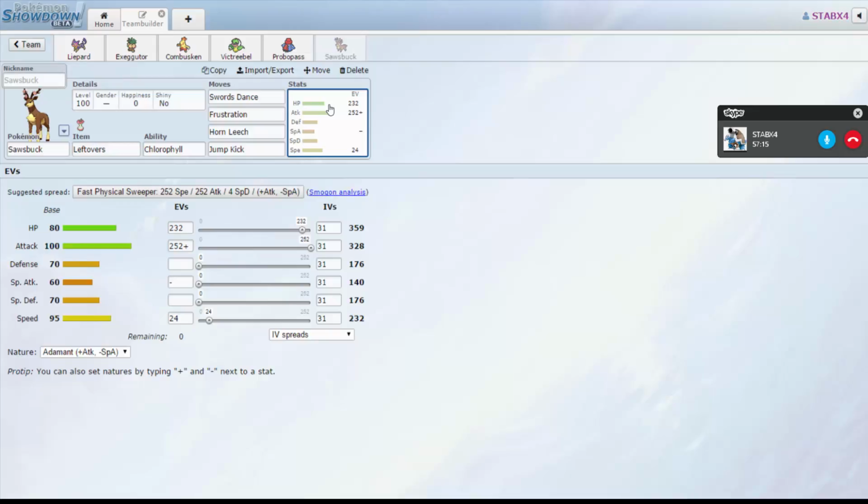Horn Leech for recovery. And then Frustration was originally Return, but then I remembered that Ditto was allowed in NU, so I had to change that. Adamant, max Attack, and some nice bulk, and then a little bit of speed. But yeah, that is the team.